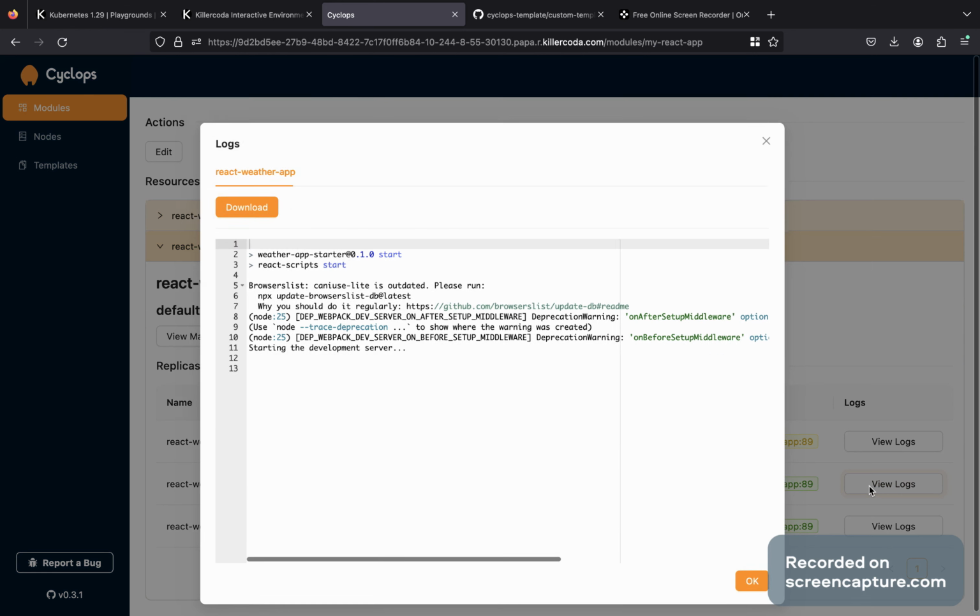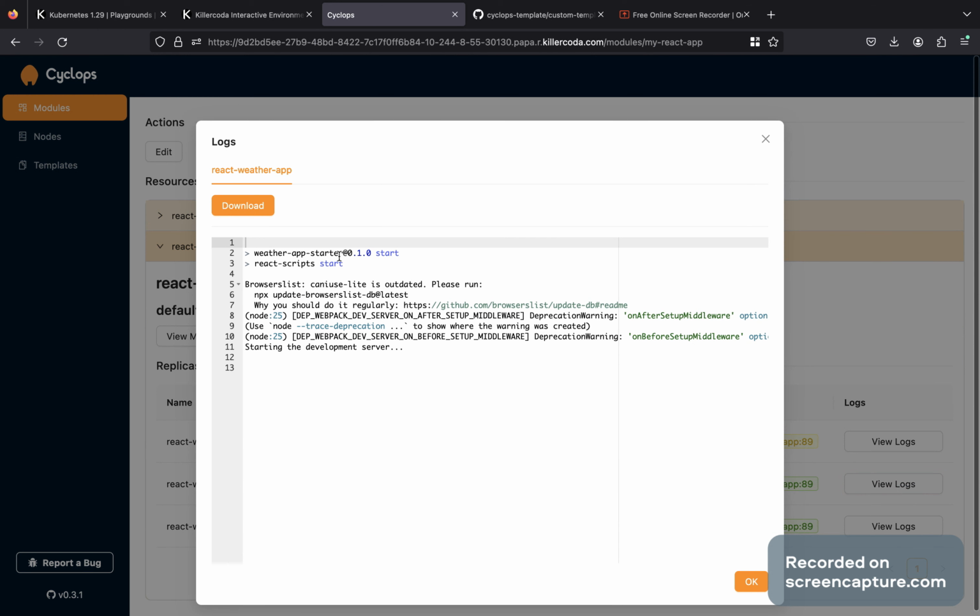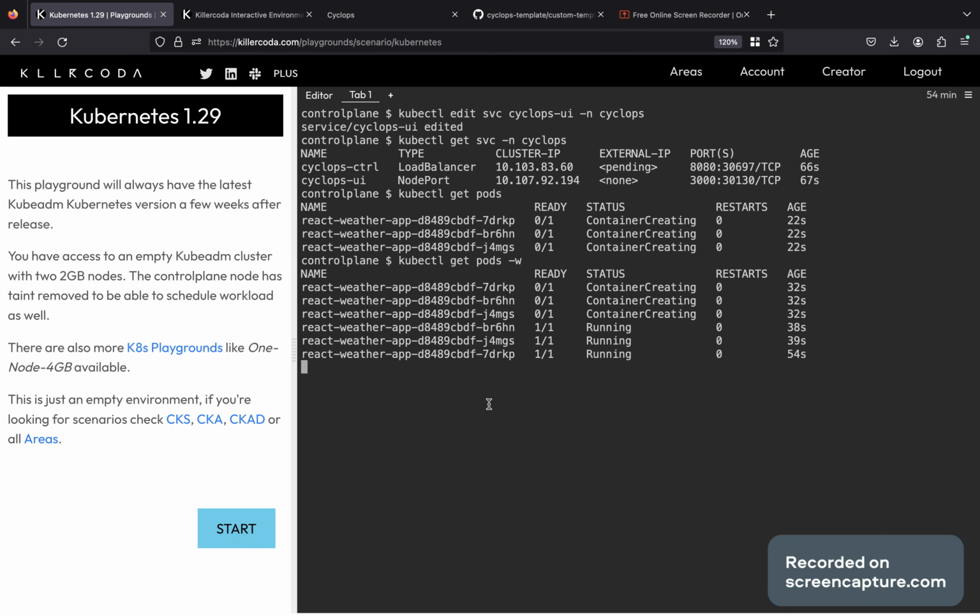Let's check it again. Yeah, so in the logs you can see that our Docker image, or the application, has started, and we can check the logs as well. And I can see that there is no such error while pulling the image and starting the pod. Let's also check here. Yeah, so here you can see 3 out of 3 pods are running.